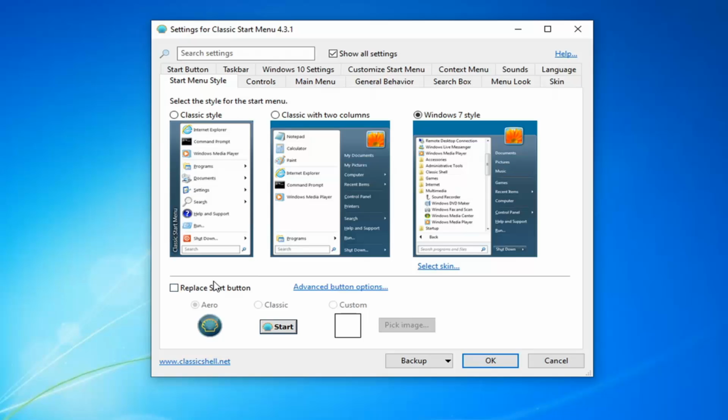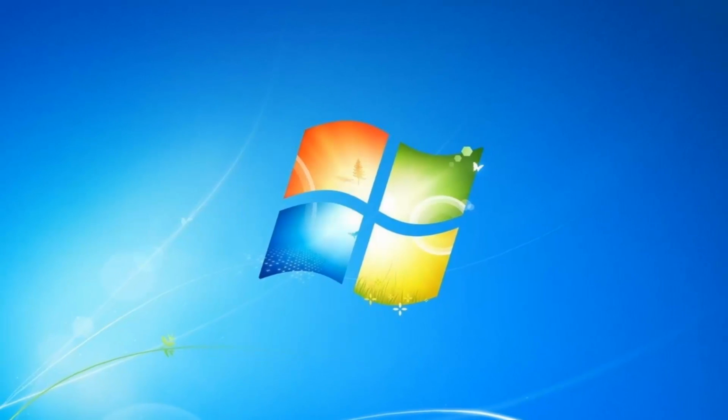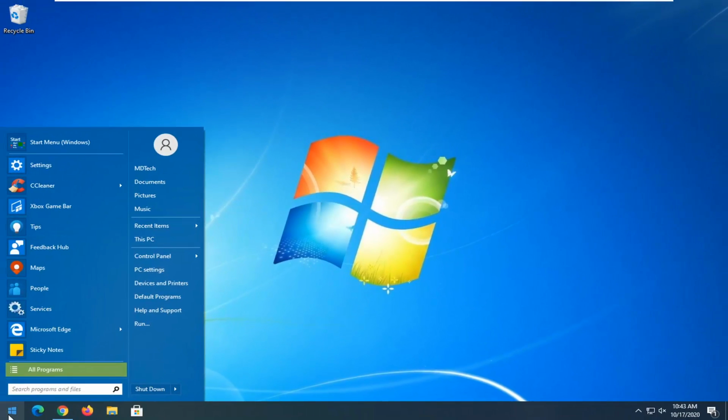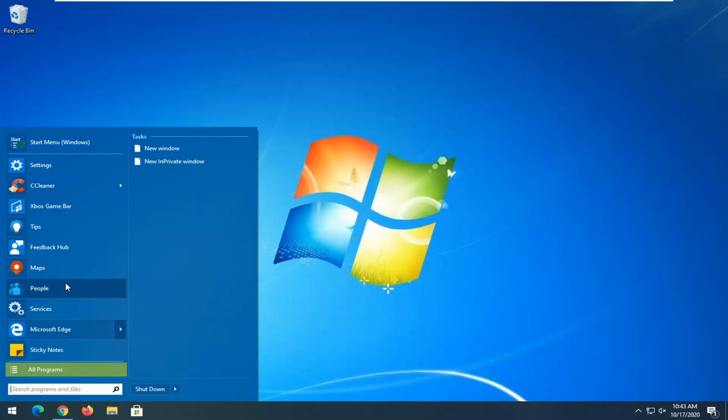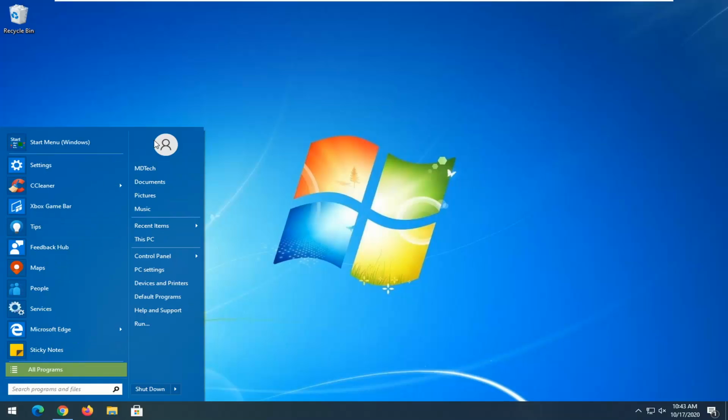So we are not going to replace the start button. However, there are websites online where you can download the Windows 7 button logo. I'm not going to really get into that for this tutorial. This logo is fine. The functionality is going to resume the Windows 7 style though, as you're going to see. So we're going to select OK. Now if we open up the start menu, you see it'll resume the classic Windows 7 style, at least in terms of functionality. It may look slightly different, but generally speaking, it's going to work. So you can see it pretty much operates like Windows 7, and the functionality should be nearly identical here.